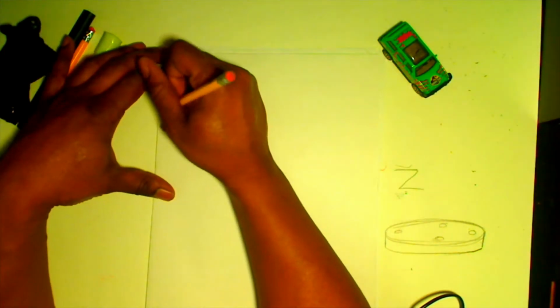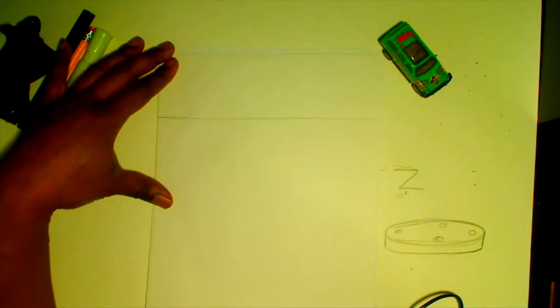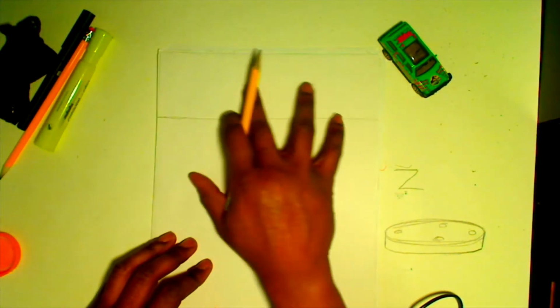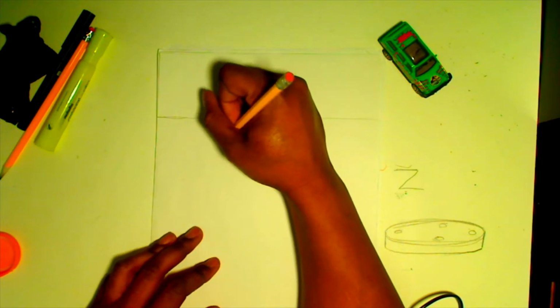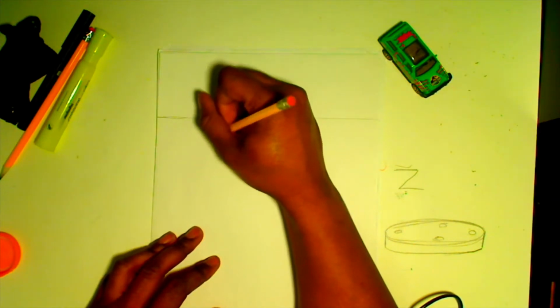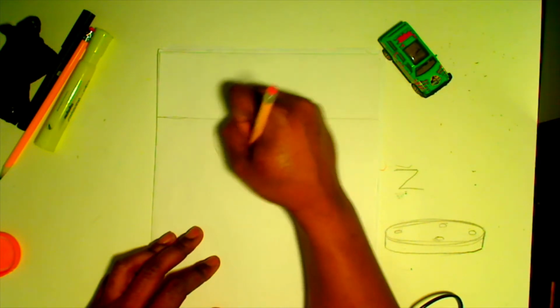I always talk about putting a horizon line in our picture. That's the line that goes from one side of the paper to the other. And this lets us know where our sky is, where our ground is. Under that, I'm going to start with his body. Now the top part of his body is going to be a circle, and it's going to be a nice sized circle. Matter of fact, it'll start under the horizon line but peak above it. Okay?